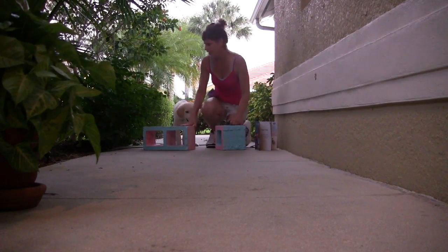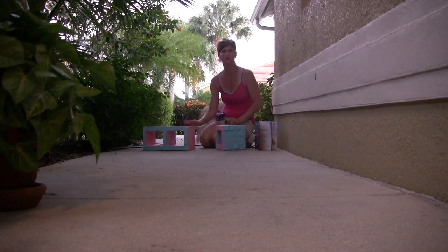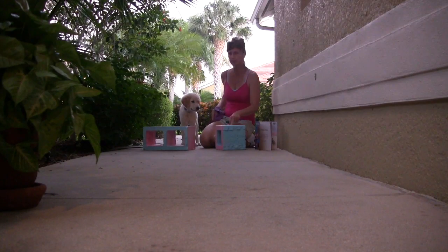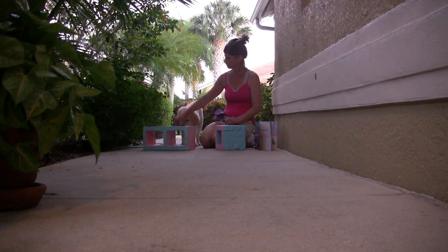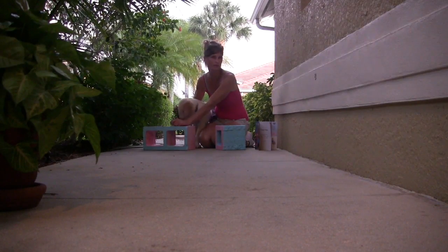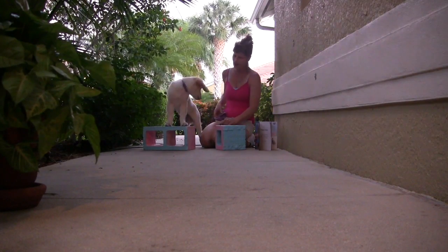So again, let's recap. Get a sturdy pedestal. Make sure it's sturdy because your puppy trusts you and you don't want them to be scared and not want to go up on the pedestal. Once you have a really good pedestal, you want to lure your puppy up, and as you're luring up, you want their two front paws to hit the pedestal. As soon as they do, click and treat, yes and treat. As you're luring, ask them paws up. Paws up. Yes, good job.